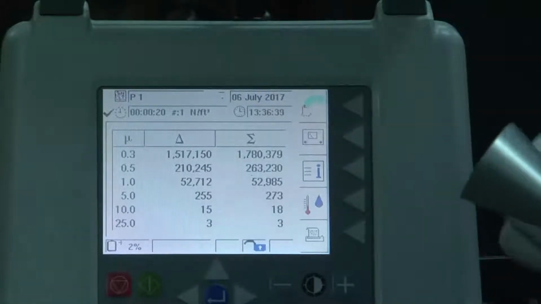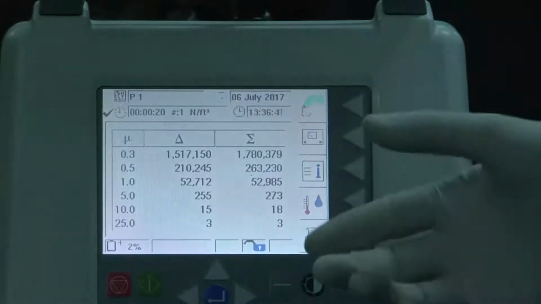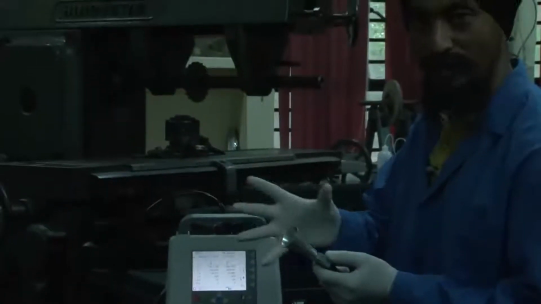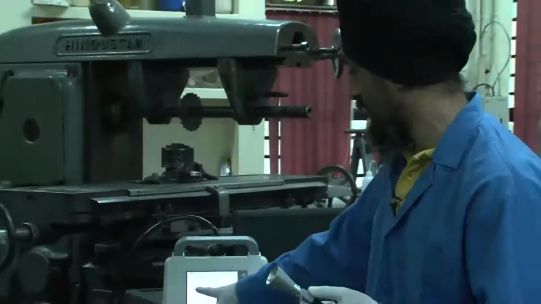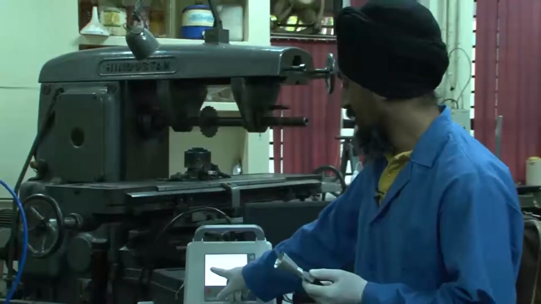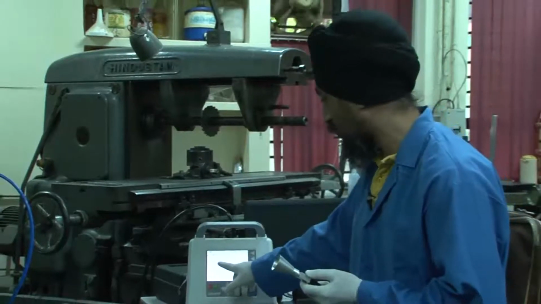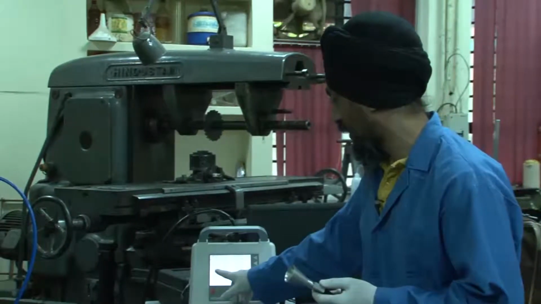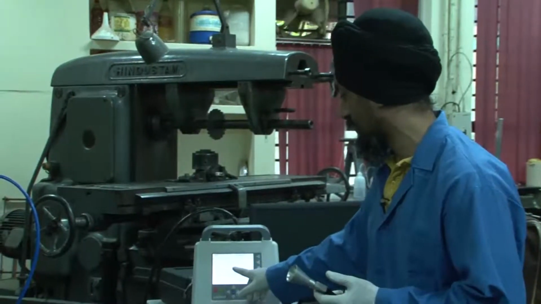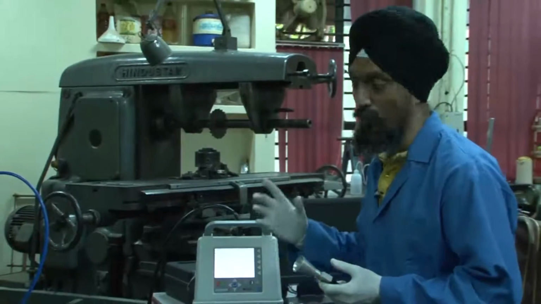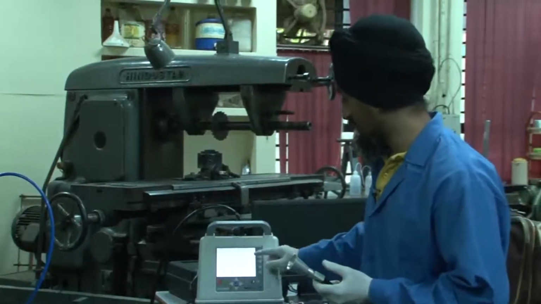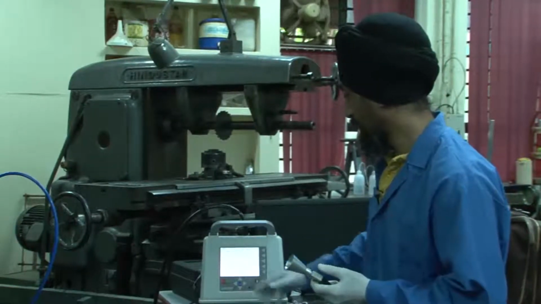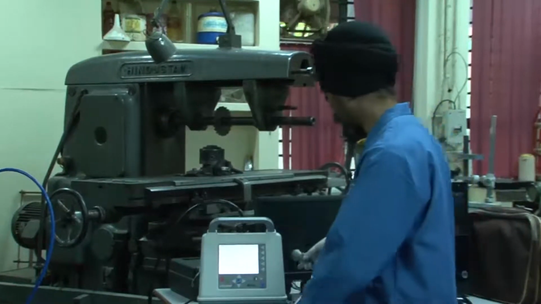micrometer of particle size. In this case, we have just recorded the ambient room air particle size. It has given this specific reading here for 0.3 microns. These are the number of particles of 0.3 microns. Next we have 0.5 micron size particles. These are the numbers. The smaller the particle size is, the more will be the number of particles. This is the total number of particles that we have obtained till now.